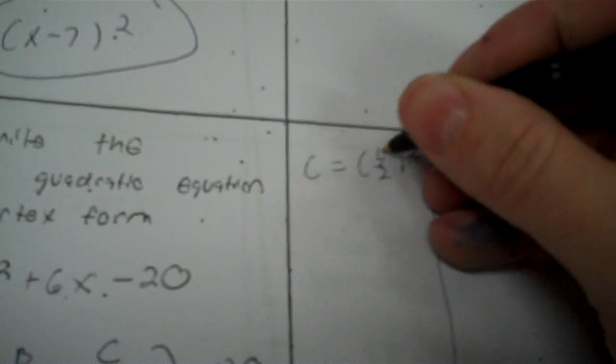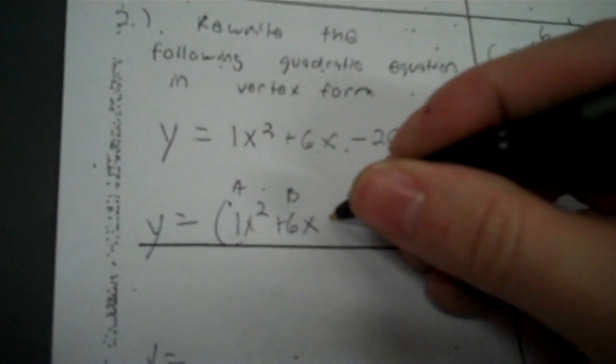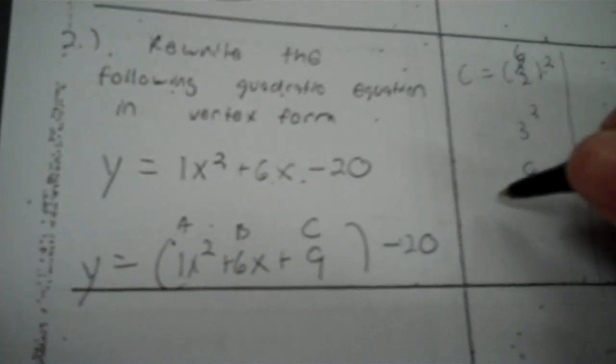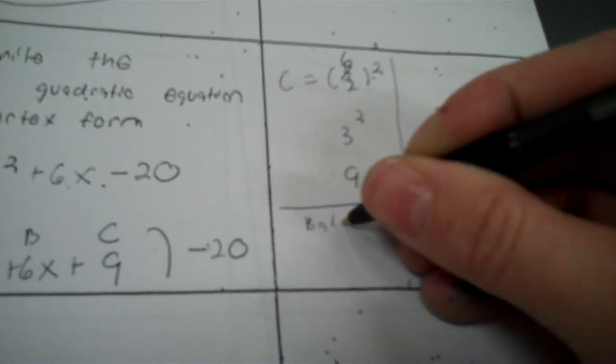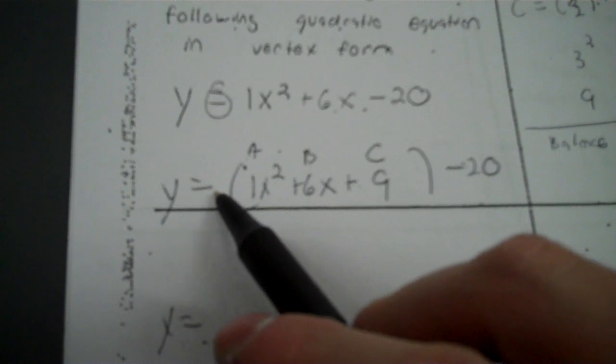Okay, so first, C equals B divided by 2 to the second. B is 6. 6 divided by 2 is 3 to the second, and that equals 9. Okay, so my C value is a 9. But now I have to balance because we had an equals, okay? So if I brought a new number into one side of the equals, I have to bring it to the other side. So what am I balancing? Well, we're balancing 9 and then checking in front. There's no multiplier, nothing I divided by and pulled out here. So I just balance 9.